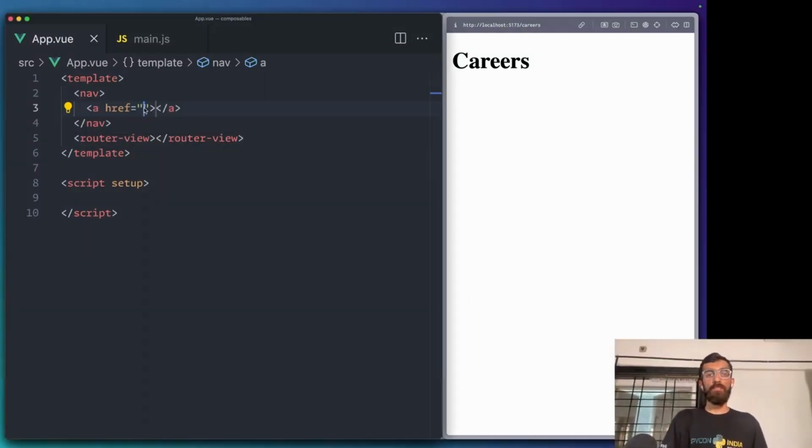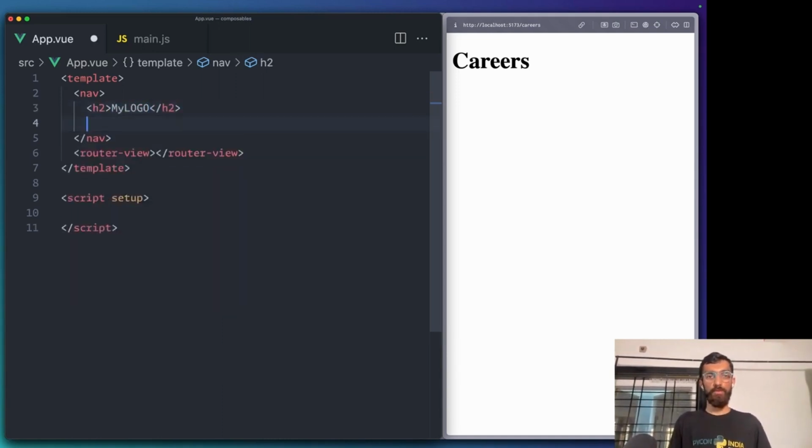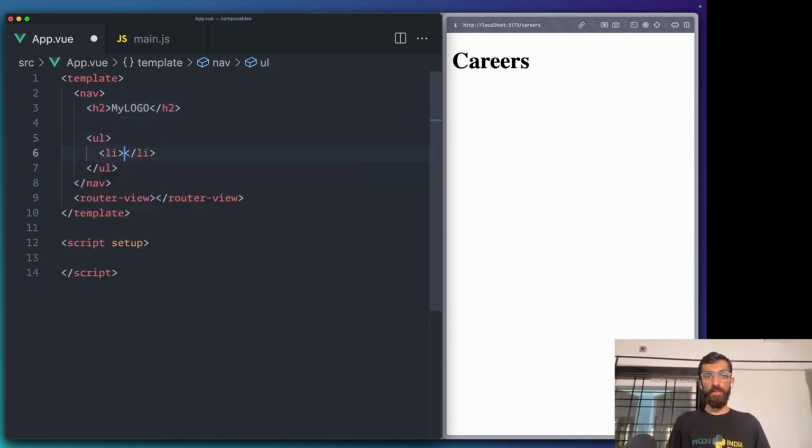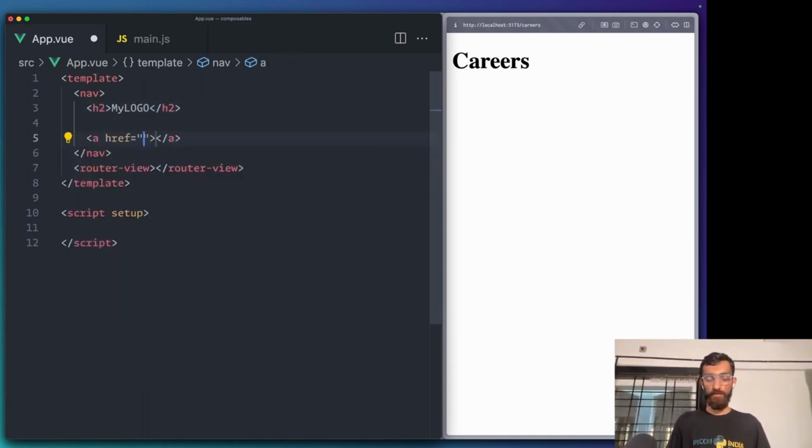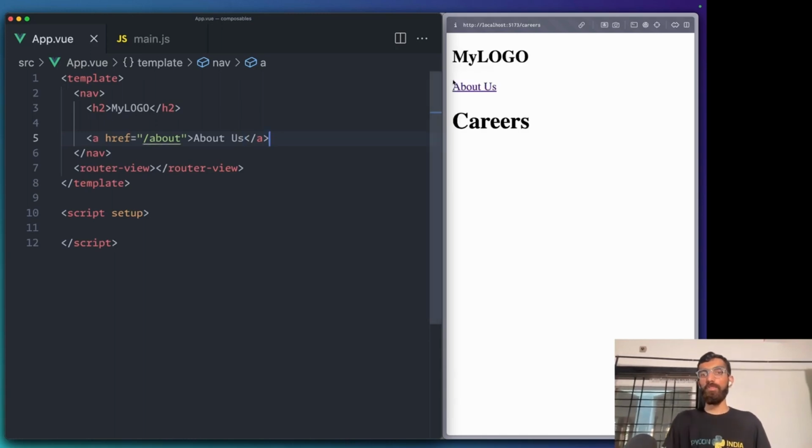So as I was saying, I can have, let's say h2 my logo, and then we have a ul li, or we can have just a link about us. So this is the common part, right?